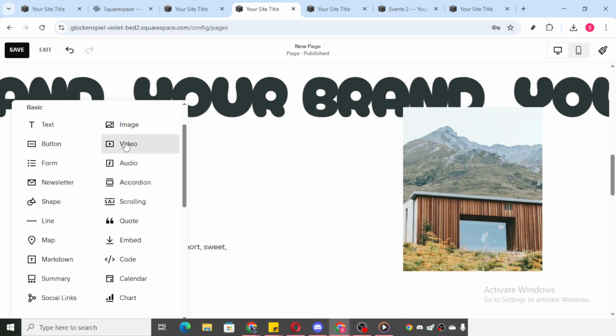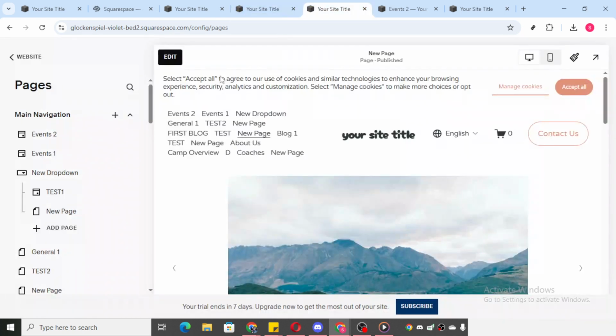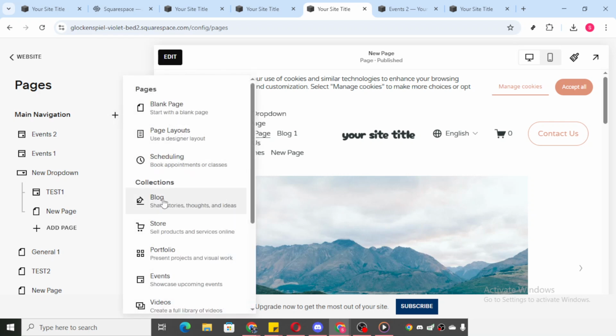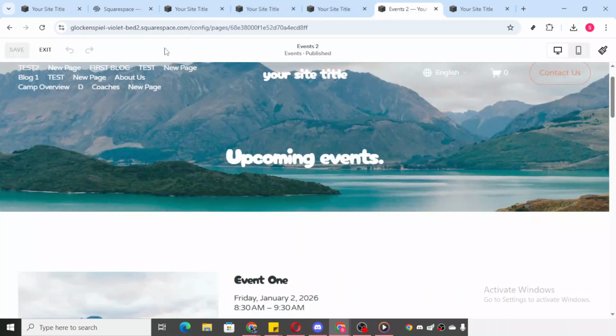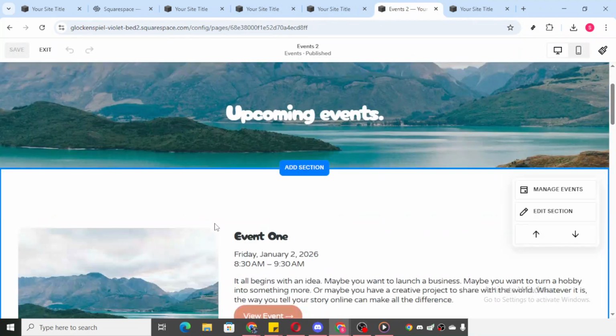Concerts and events are vital for musicians to announce and excite fans. To do this, navigate to your pages and click the plus icon near the main navigation section. Select the Events page and create a thorough list of your events or choose to display all the happenings on a calendar. Once crafted, you can showcase upcoming gigs through a summary block or a calendar block.